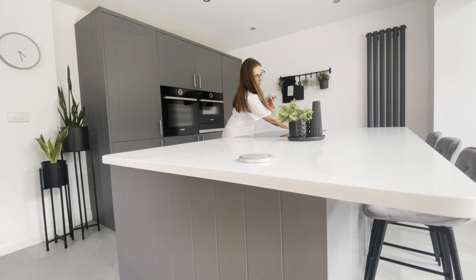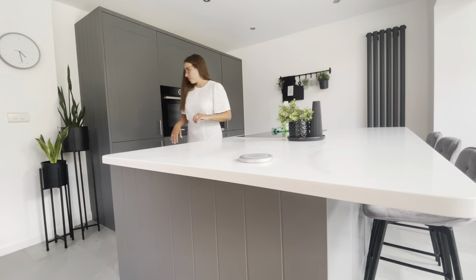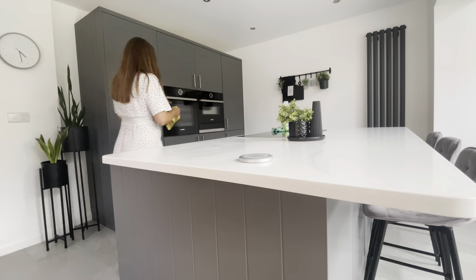And also here, just going in with the glass cleaner on the hob, and I also use it on the oven fronts as well because they're glass too.